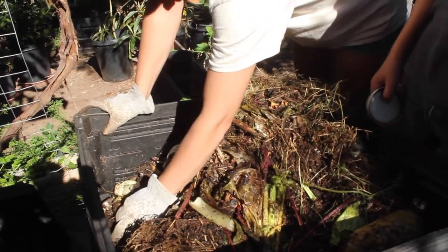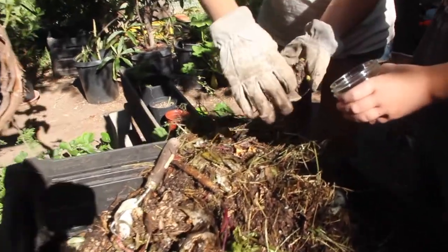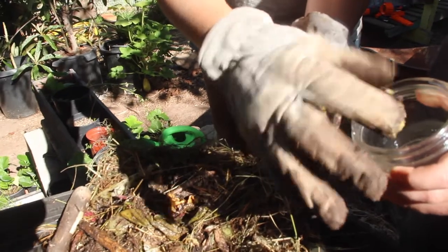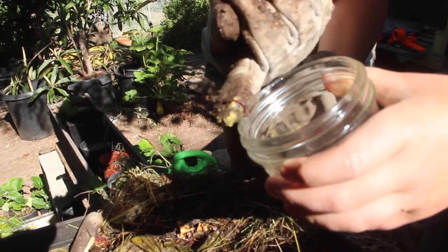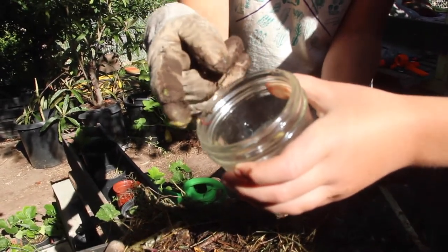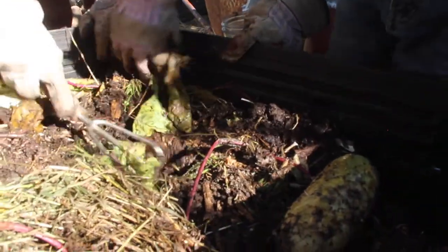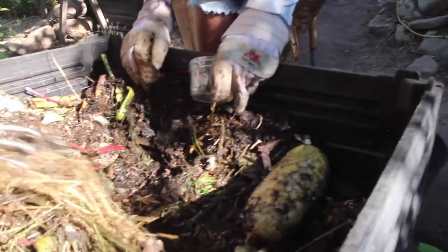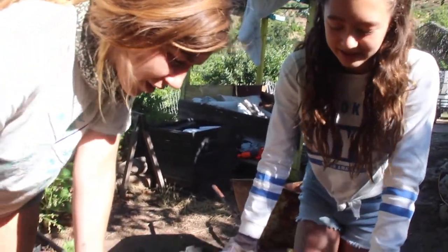I have an avocado with some worms in it. Let's separate the worms from the food. The red wiggler worms are one of my favorite critters to find in the pile. That's a baby one. You can even see as it's moving and squirming forward, the little parts of the body that are darker — that's some of the food it's been eating, so it's just digesting that. Let's see if we can find something with feet. We might have to dig a little deeper. There could be any kind of insect. Do you know how many legs insects have? Six. Six is correct.